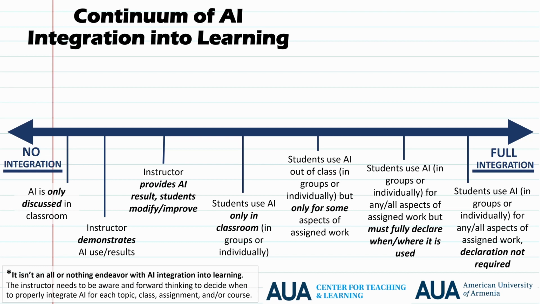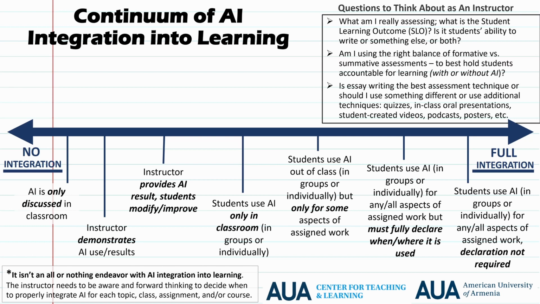You as the instructor need to contemplate and think about, well, what's the best use of AI? Should they be using it for this? Should they not be using it? You are the one making the decision based off of the class, the topic, the assignment. These are three important questions that us as instructors really need to be contemplating when we're using AI.